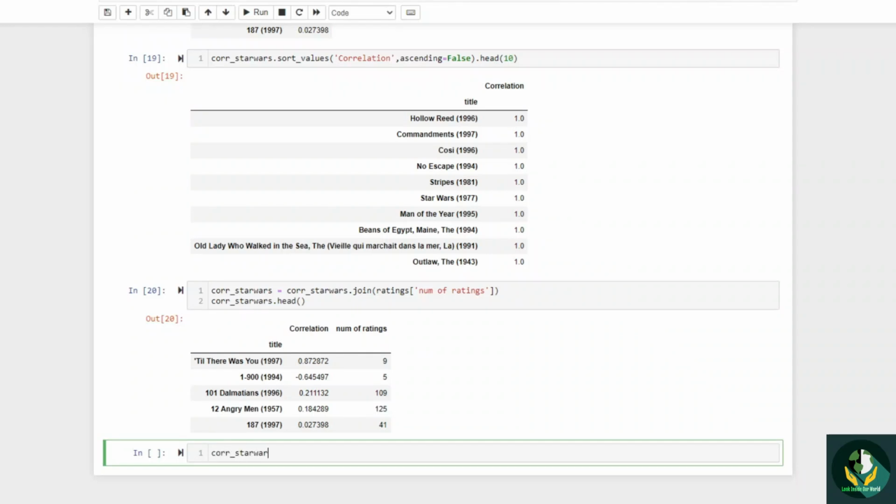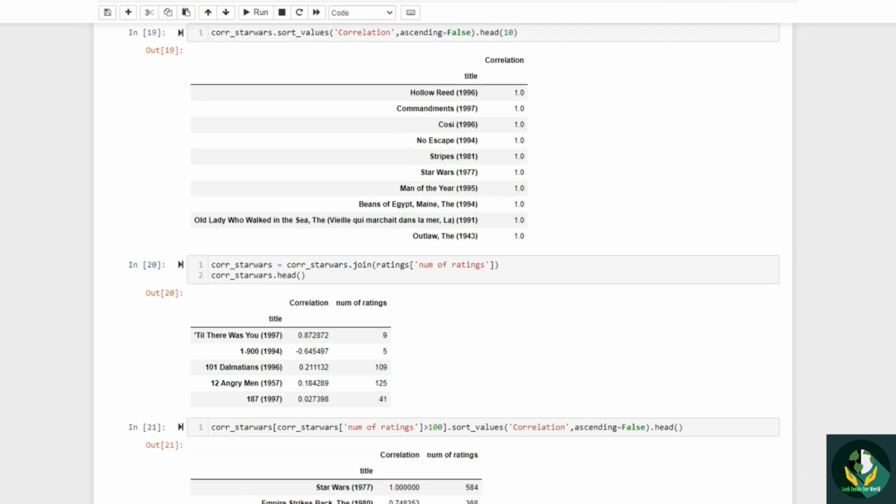corr_Star_Wars[corr_Star_Wars['num of ratings'] > 100].sort_values('correlation', ascending=False).head(), and we run this cell.